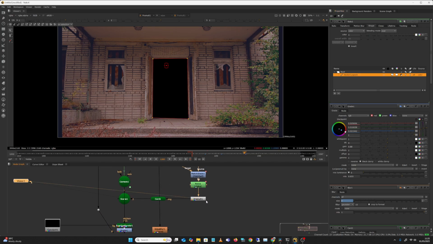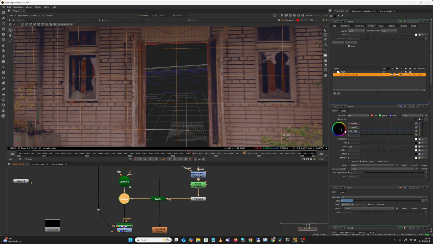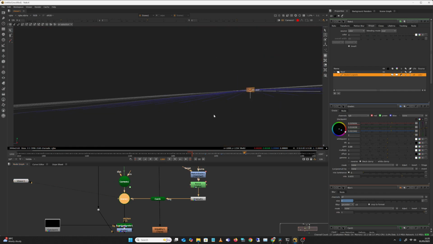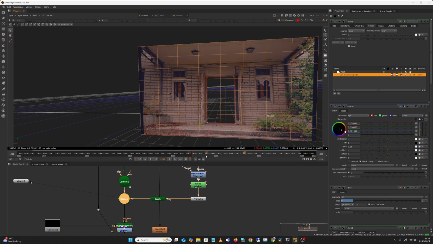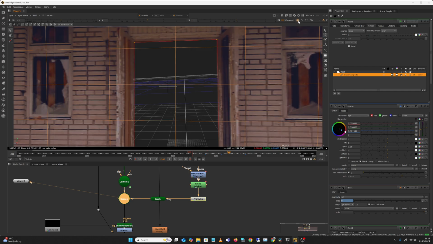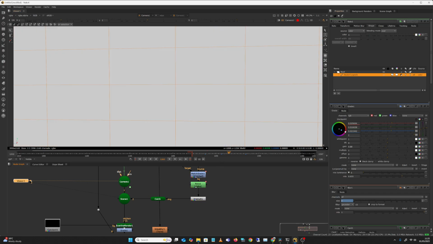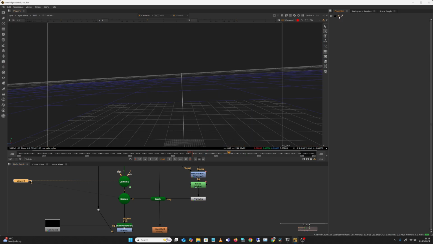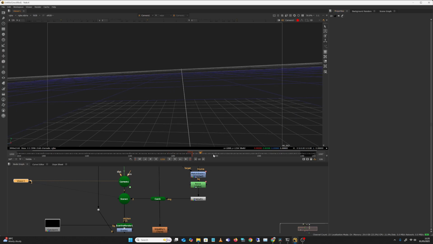Then I did a pre-mult, which multiplies it. So now we have this nice cutout, and then put that onto a card. I've got a 3D scene, so I had the camera track. You can see it was giving the game away now. And so I tracked obviously the scene. If I switch off or go up to the camera, just hide that for a sec. So we have the camera track.